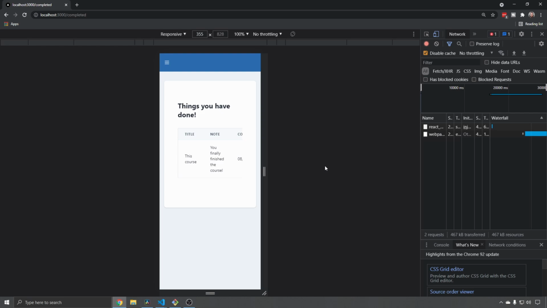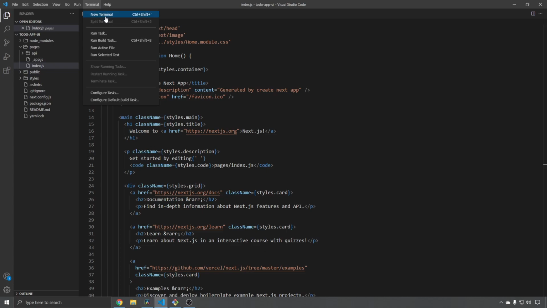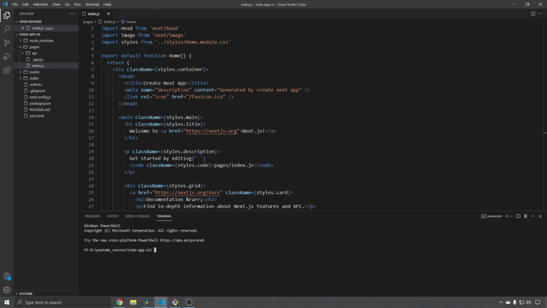So let's get into the code. The first thing before we do literally anything is that we need to install the ChakraUI packages. Now I'm going to use this command right here, but if you're using npm, feel free to do it here. I'm using a create next app, which is just npx create next app, and that's how I'm going to be following this. So go ahead, copy this, minimize your project, launch the terminal, and paste this in.